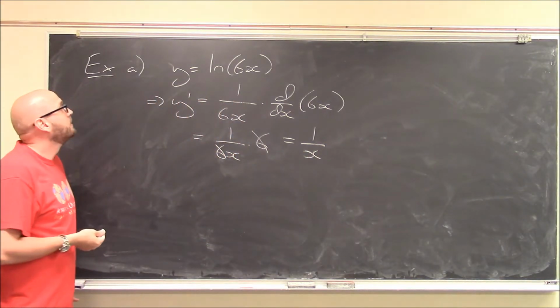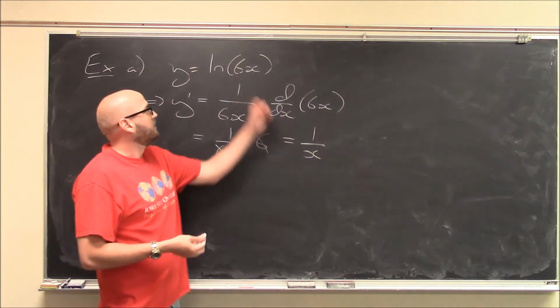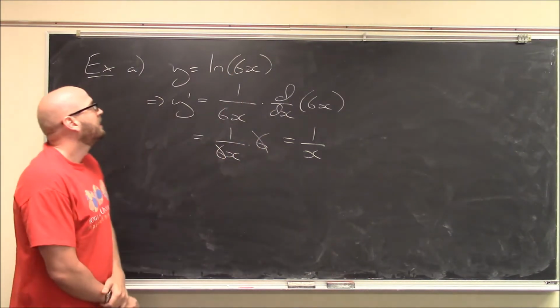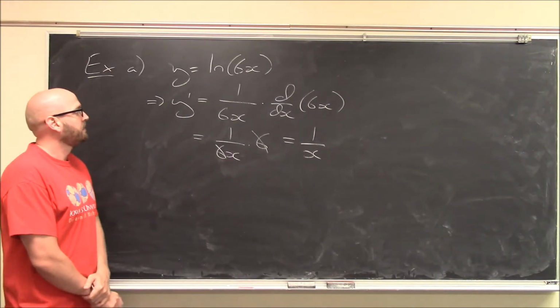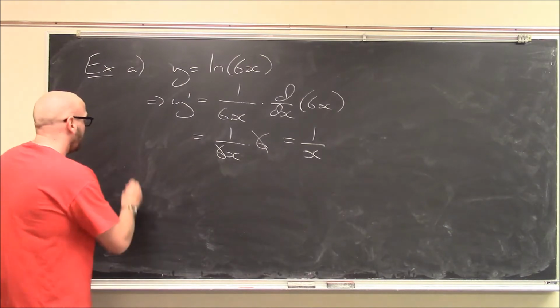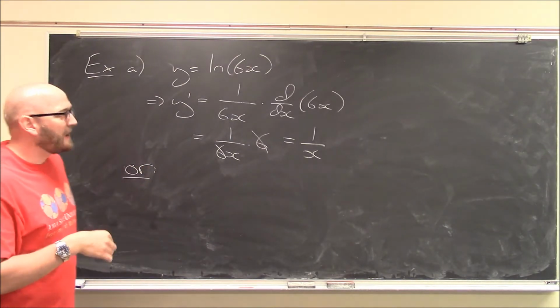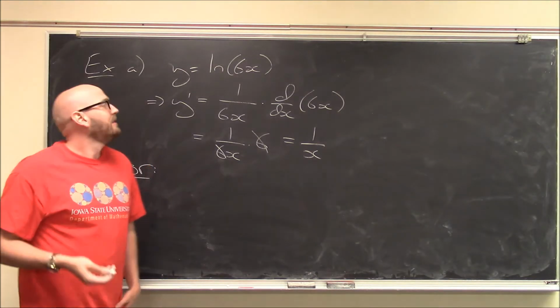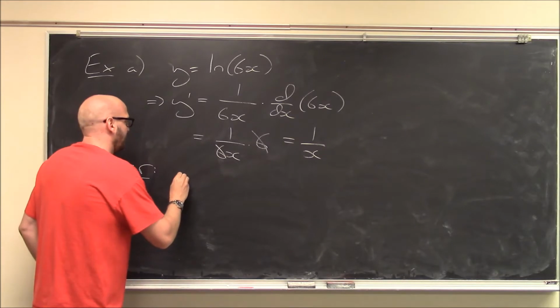And there's the derivative. Kind of interesting, right? Derivative of ln of x is 1 over x. Well, so is derivative of ln of 6x. That can happen, right? Different functions can have the same derivative. I've also broken my rule here. I've sort of told you, if you can simplify before you differentiate, do so.